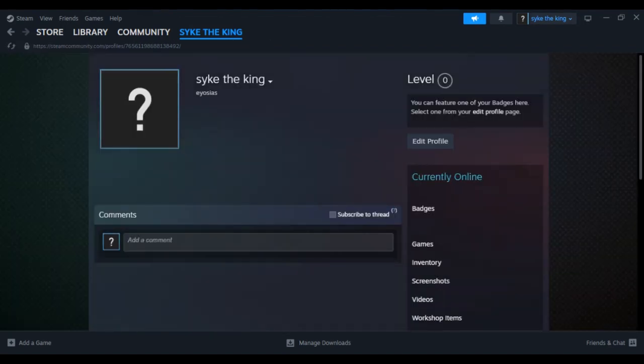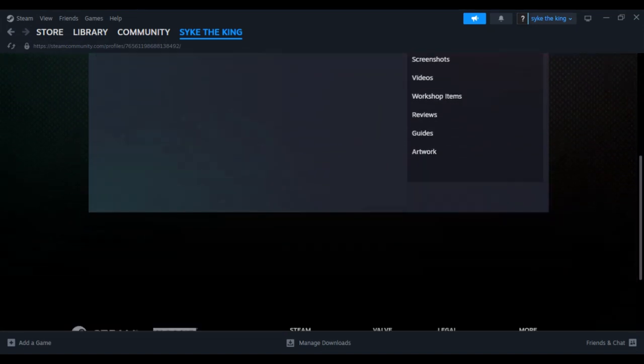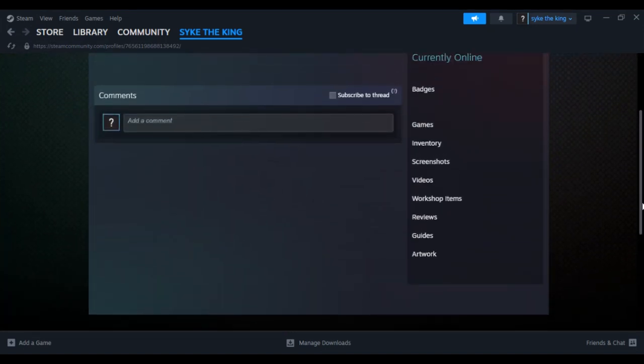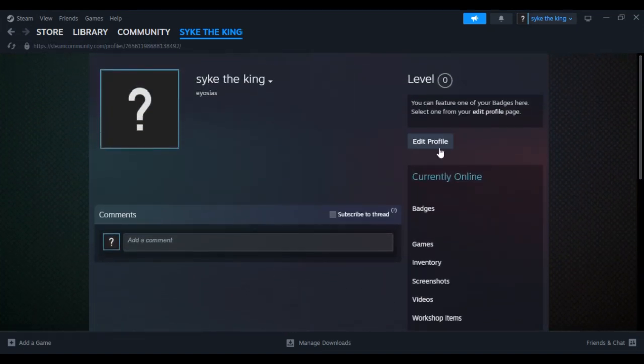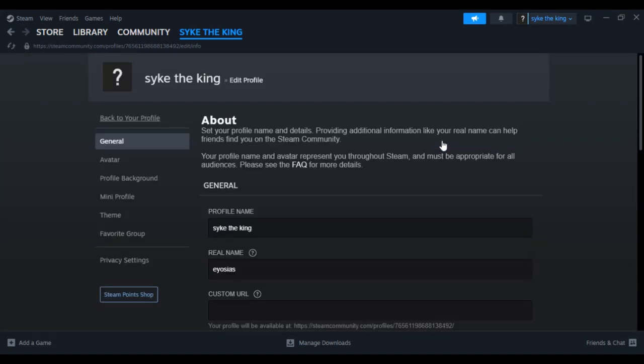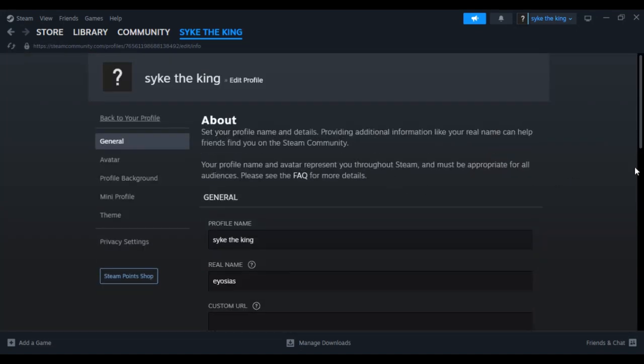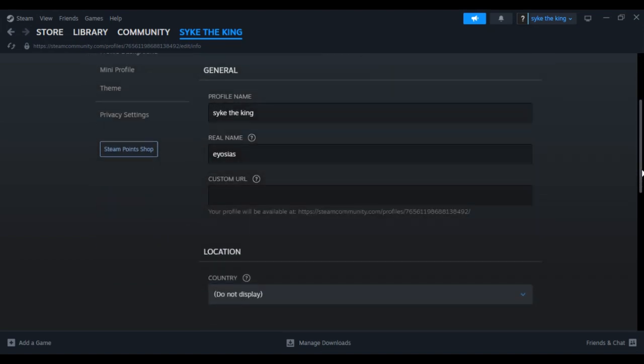If the changes were saved but are not visible, try refreshing the profile page. Steam often caches profile information, meaning you may still be seeing an older version of the page. Press F5 on your keyboard if you're using a browser, or navigate away from the profile and return to it in the Steam client.